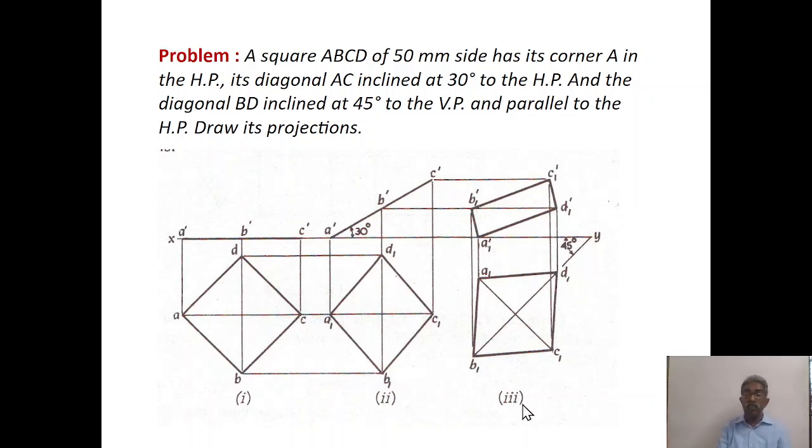In this way, you can draw the projections of a plane which is inclined to both the horizontal plane and the vertical plane. So when your plane is inclined to both the horizontal plane and the vertical plane, you have to draw the projections in three stages. In the first stage, draw the projection in a simple position. In the second stage, draw the projections taking the plane inclined to one of the planes, and in the third stage, take the plane inclined to the other plane. So the final projections, front view and top view, both are reduced figures.